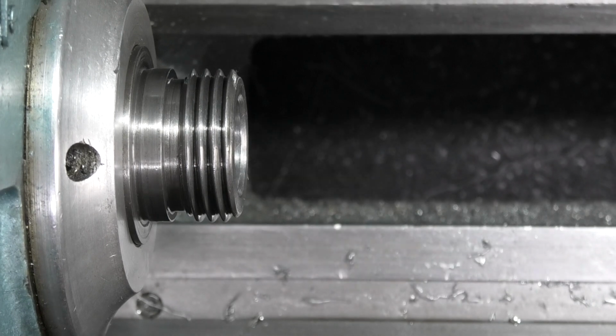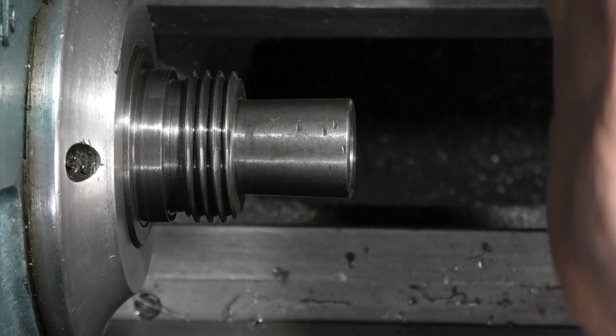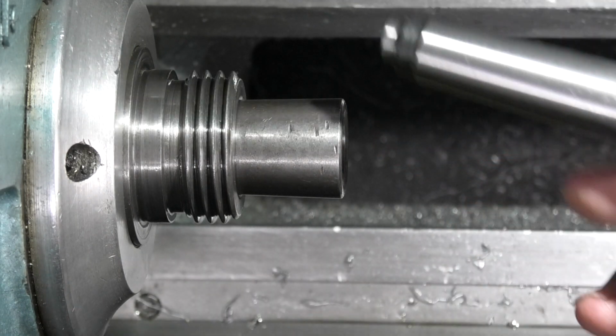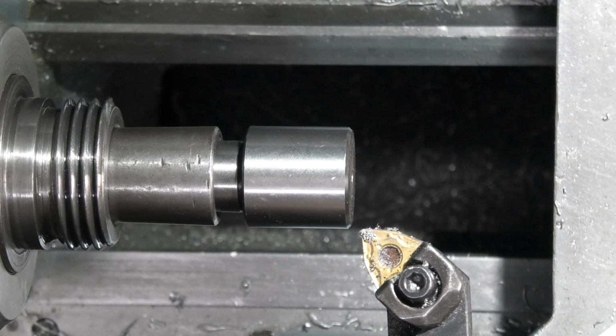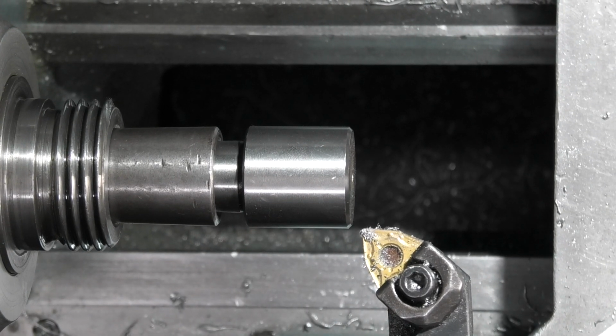Remove my chuck. This is a number 3:2 Morse Taper sleeve. And now I can put the Morse Taper number 2 that came with the tailstock die ready for machining. The first job is to machine this 1 inch diameter on the end of the Morse Taper down to 3/4.